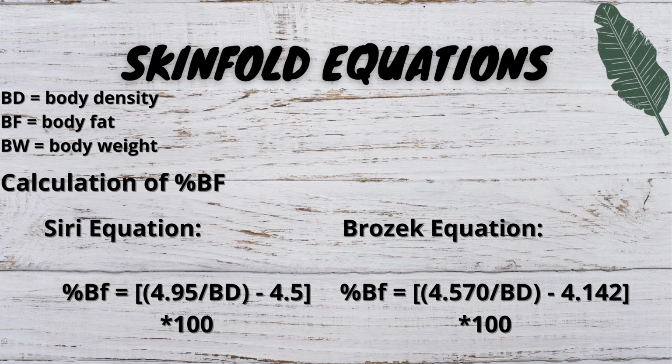Once you get the body density, you're going to plug it into two equations, the Siri and the Brozek equation. These equations help find the percentage of body fat. The reason why we want to find the percentage of body fat is to find an estimate of a person's body composition.